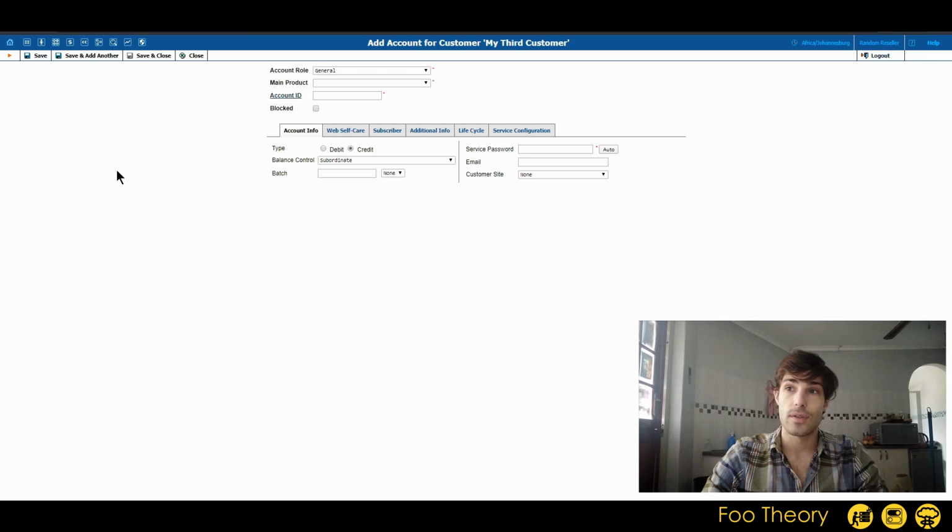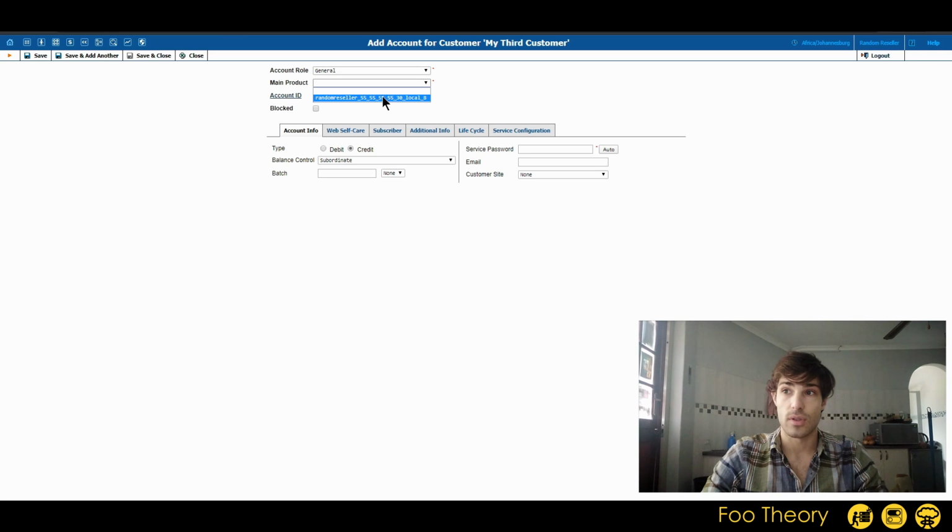A few things to note here is your account role will probably depend on the provider that you're with. In my case, we just use general. Your main product is the rate sheet that is connected to the account. This will determine the call rates that the client gets billed depending on which destination they dial.